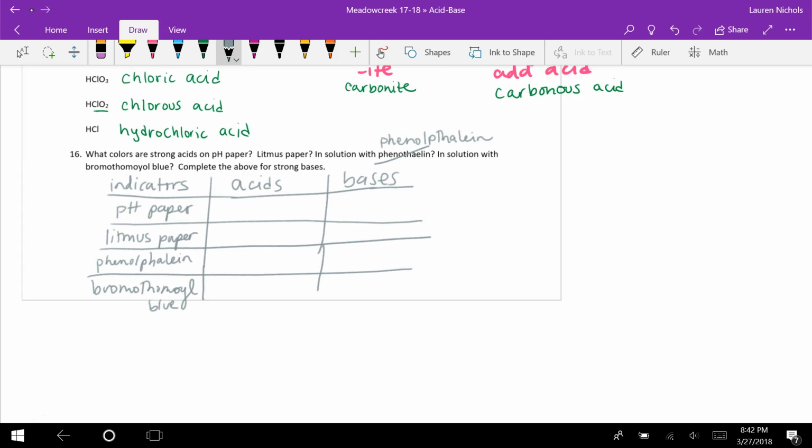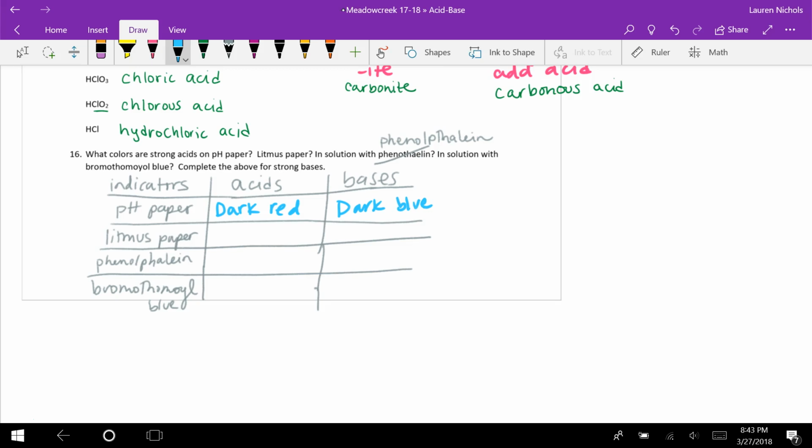Okay, now there are actually a lot more other chemical indicators than phenolphthalein and bromothymol blue. There's methyl red, methyl orange, I think there's even a methyl yellow. The color indicates at least one of the colors that it will turn. Now in pH paper, very, very strong acids will be a really dark red. Okay. Whereas bases are going to be an extremely dark blue, almost black color.